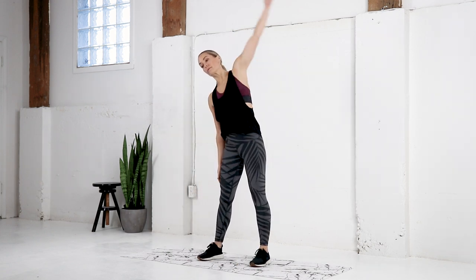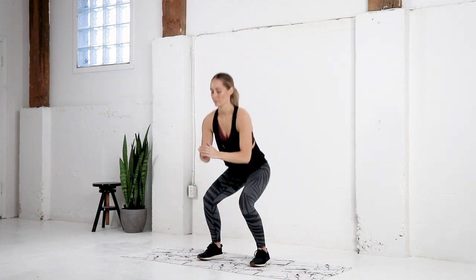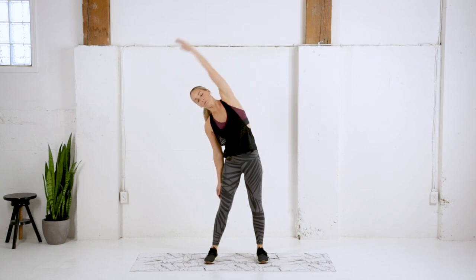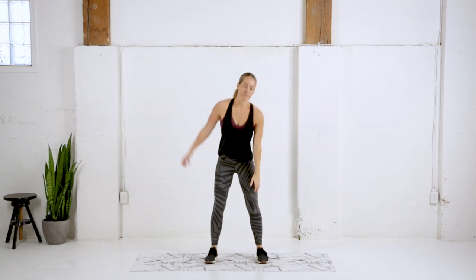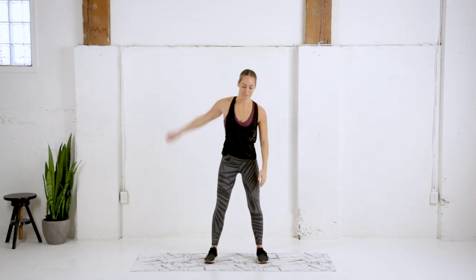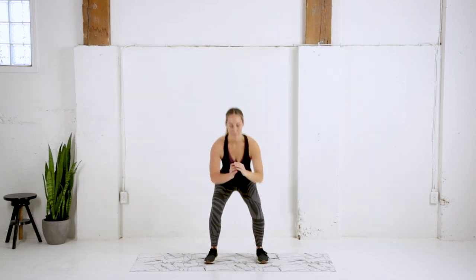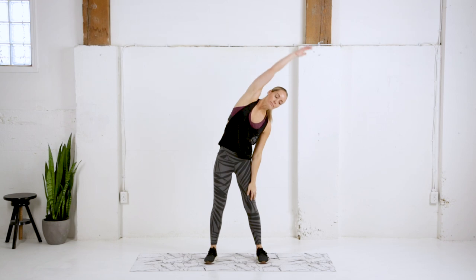Awesome, going in to some squats with an overhead reach up and over to the side, really reaching those fingertips. You wanna get a nice stretch through the side. In that squat, we're keeping all the weight in the heels, really pushing those hips back and keeping the chest up. Just a couple more here.